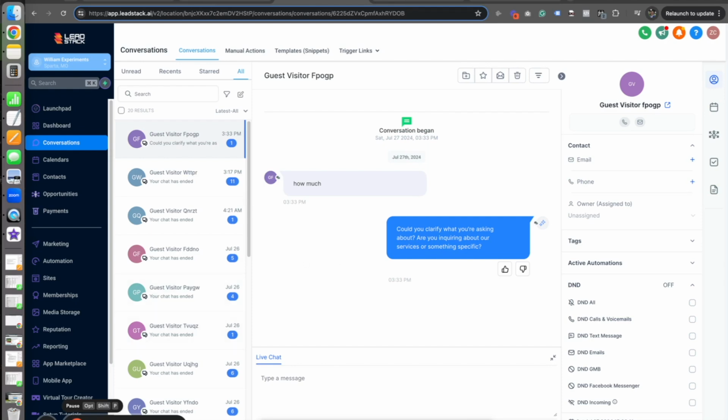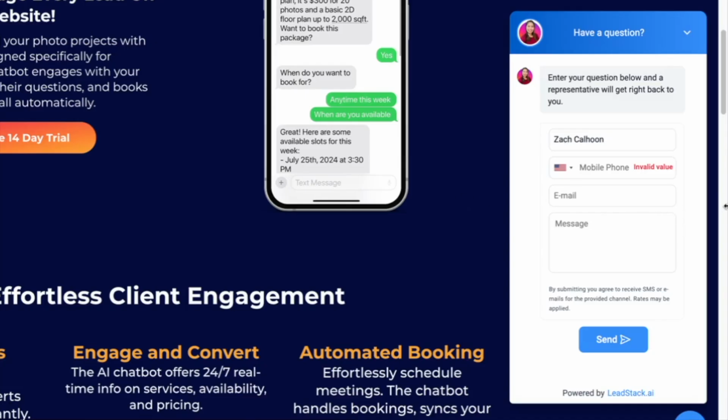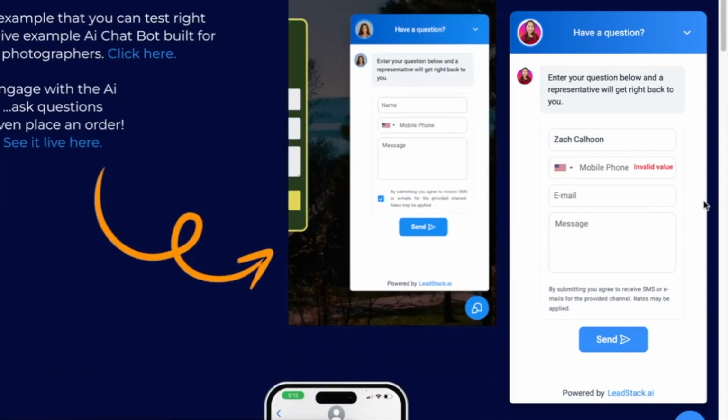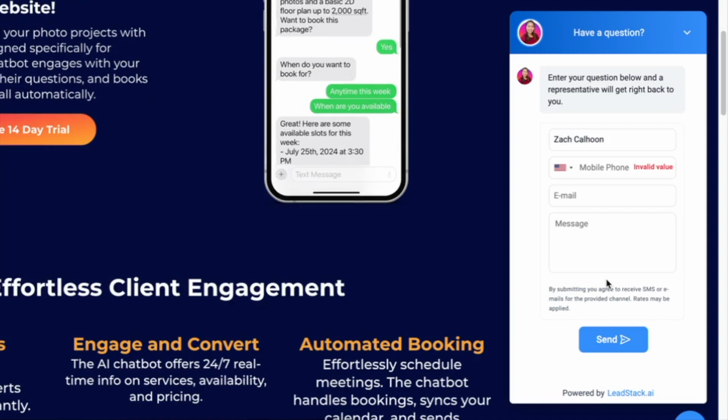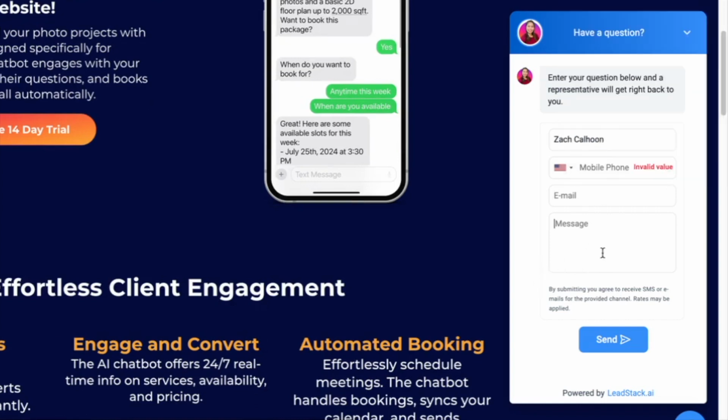Now, I also want to show you what it looks like. I'm pulling over this window tab here. What it looks like to capture leads up front before you start the AI automation. Okay. So if you look here on the bottom right, the other option I showed you a moment ago was our live back and forth environment where the AI is talking back and forth. This is where you capture the lead's information up front and you can reach out to them later. This is very important and powerful if you have a sales team, you have an admin. You want to capture the information up front so that you can follow up with them later, right? And start automations, et cetera, which we can also do inside Lead Stack.